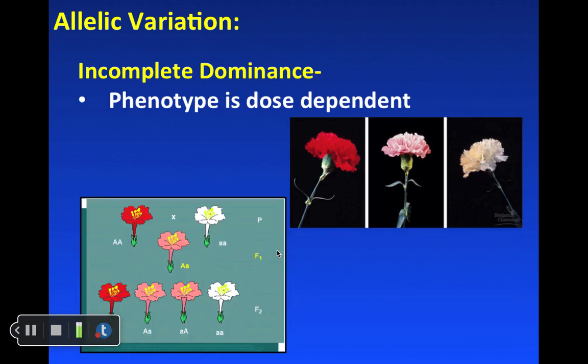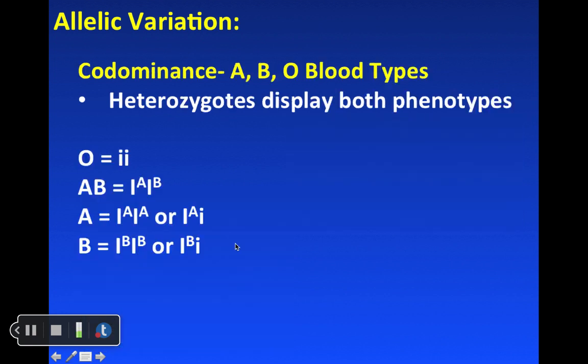Another example of variation in alleles is incomplete dominance. So here's a situation where if you cross two individuals, looking at the lower left panel here, homozygous dominant times a homozygous recessive, notice that the heterozygotes tend to have a blending of the two original phenotypes. So we might say in this case the phenotype is dose dependent. And again, this is an example of incomplete dominance because if you look at the phenotypes, it's not really clear which is dominant, the red color flowers or the white.